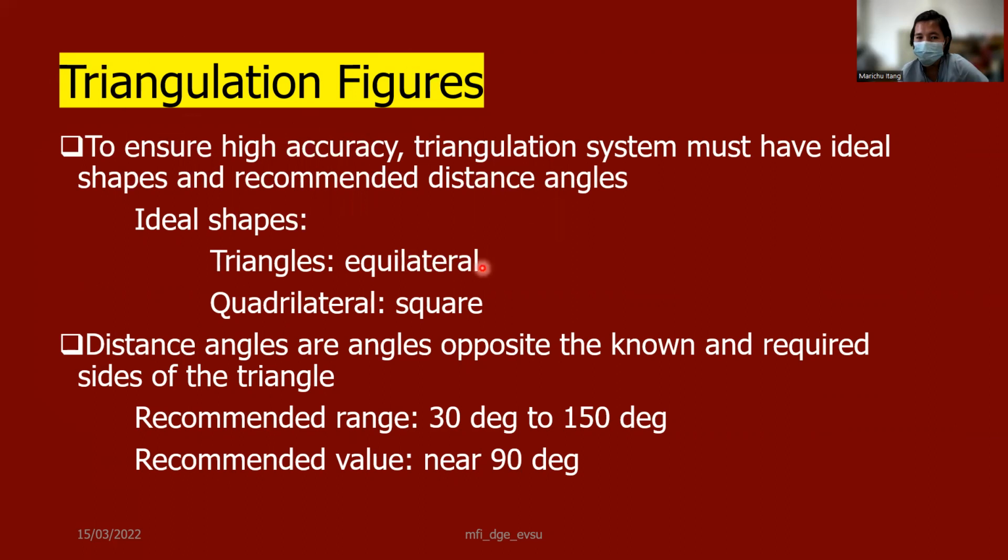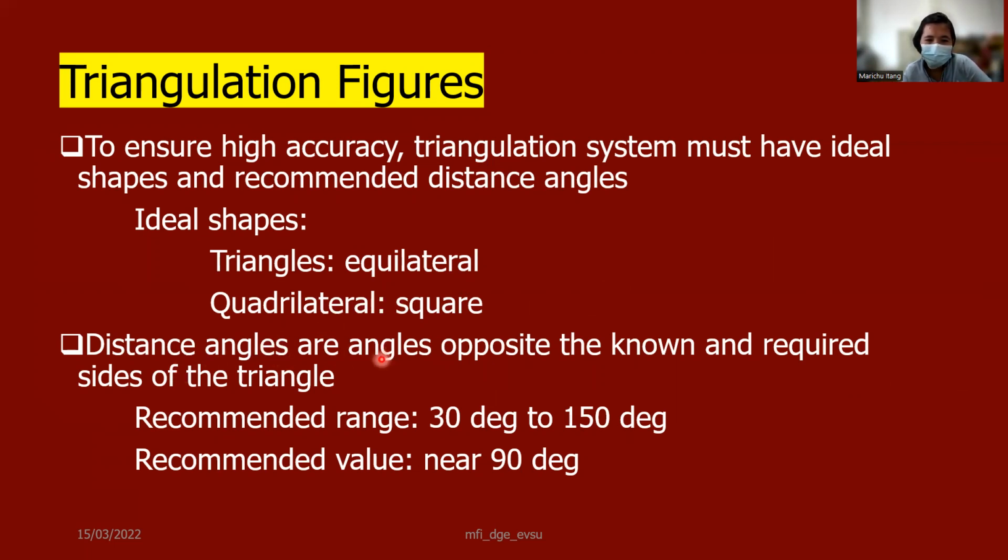So yung ideal shape is equilateral. When it's equilateral, pag triangle, all of the sides are equal. And for quadrilateral, more or less, yung isang quadrilateral is naka-square. Like for example, yung every angle is more or less 90 degrees. So magandang design yun. But anyway, we cannot be sure, maski gusto natin maging square, but on the ground, it's impossible naman maging square. But more or less, we target na yung design is magiging square.